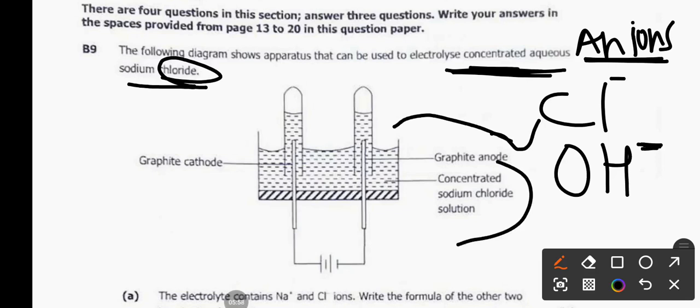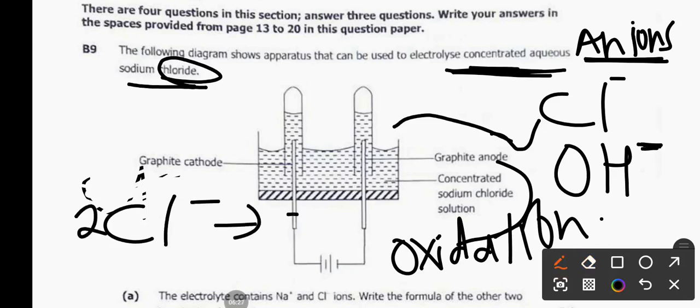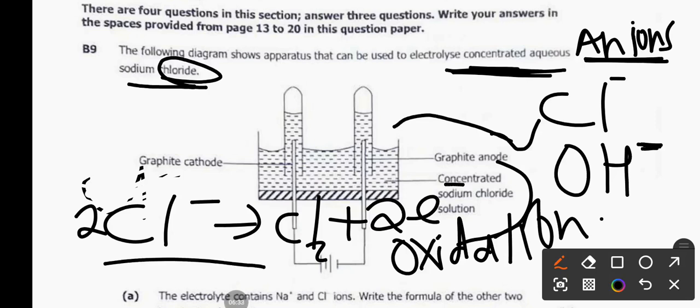We know the type of reaction that occurs at the anode is what we call an oxidation reaction, and this type of reaction is characterized by a chemical species losing electrons. So we expect the chloride to lose electrons. Let me write it properly. We expect the chloride ions to lose 2 electrons like this. So this is the reaction that is occurring at the anode. This is aqueous and this is gas here.